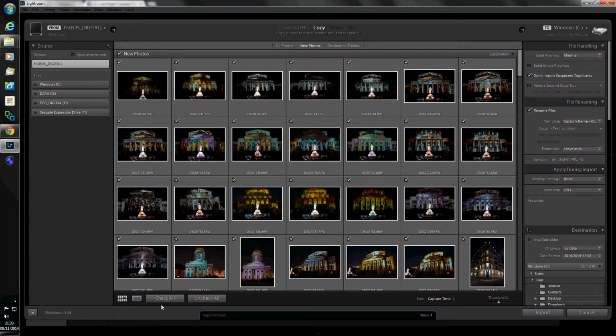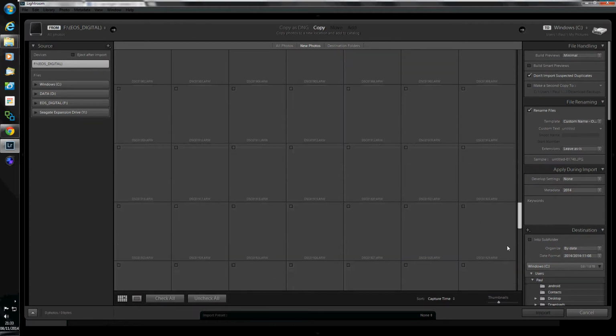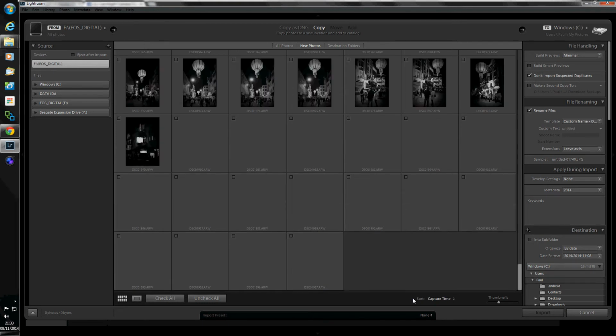Now all the photos are checked here. If a photo has previously been imported into the catalogue, it'll be greyed out. It'll only come up with new photos, but I'm going to uncheck all of these and go right down to the bottom because there's a lot of stuff on that from my recent trip.